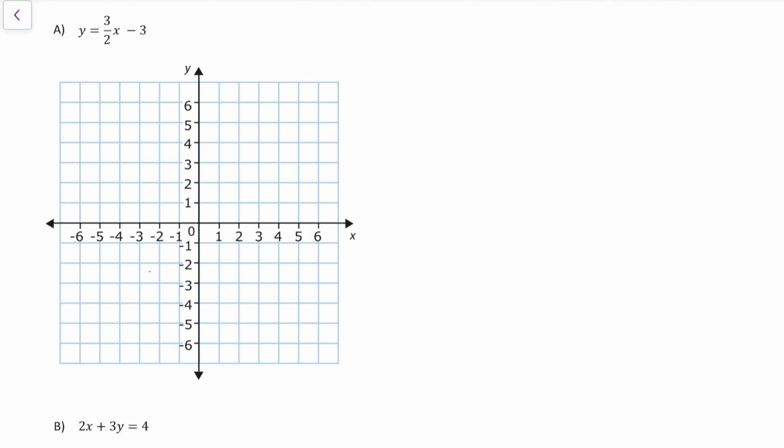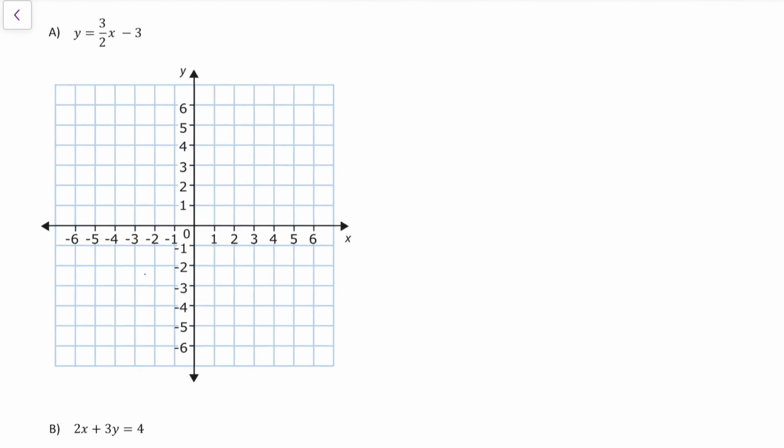When we are completing a table of values, what that means is we are looking for points on that line. And if we can graph those points, then we can connect them with a line and therefore graph our line. So when you're creating a table of values, you want to create a table that has x and y. And you're going to choose some x values to substitute into our equation. And I like to choose the numbers 2, 1, 0, -1, -2.